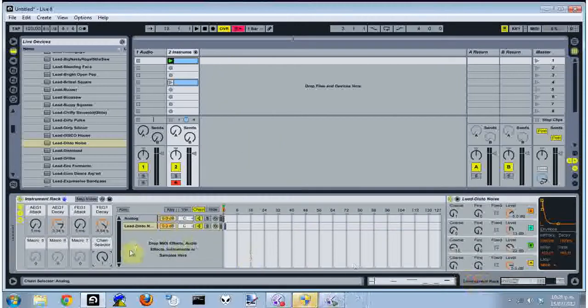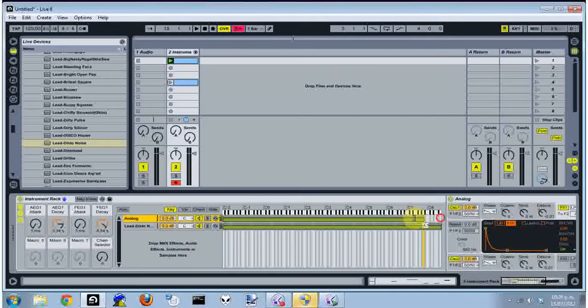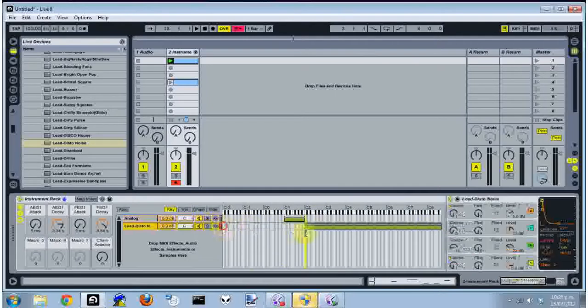A different way to do it, let's bring these back. We can delete that, no need for it anymore. We do it with the key. This one's similar, but these are the notes played on the piano roll that are going to trigger the synth. Usually all of them trigger it. Here we're just going to restrict it to 1 octave, and this one here we're going to restrict to 1 other octave.